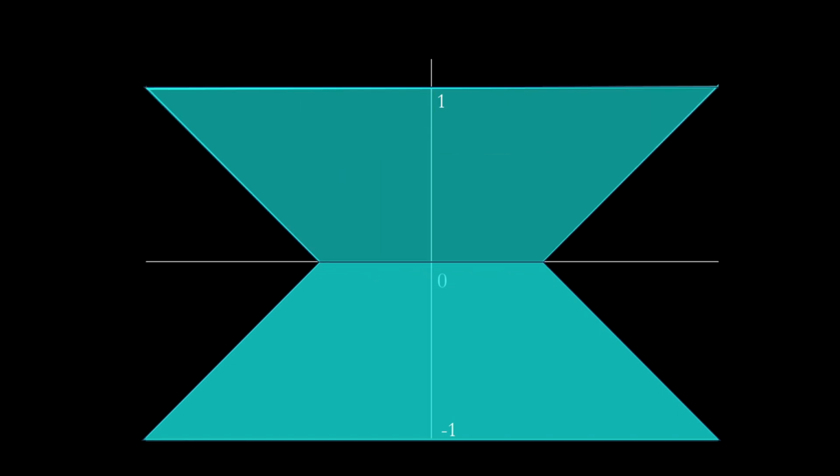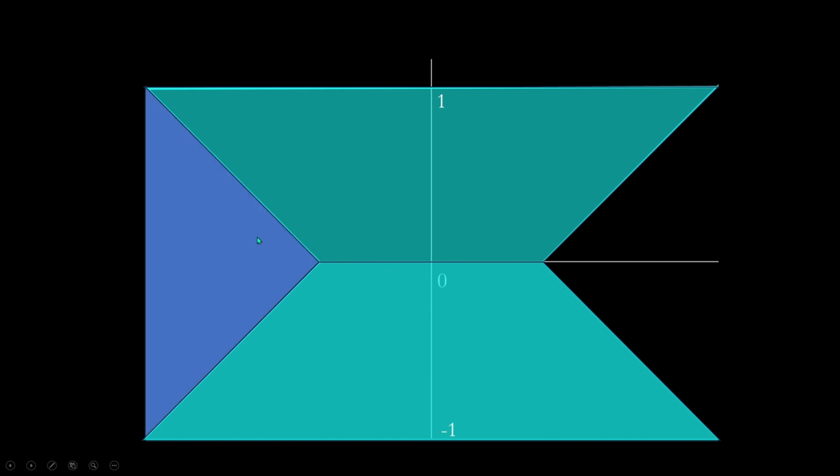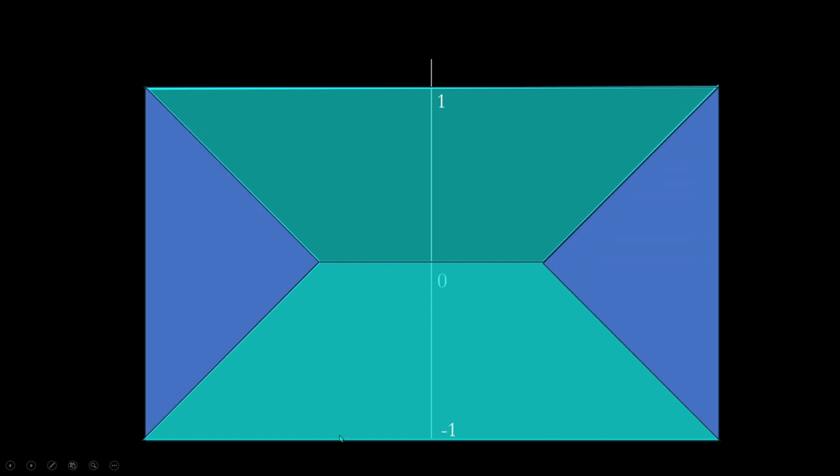Let's look at more ways to compute the area bounded by the curves. One such way is to view this as a rectangle. So if we do that, we can fill this space in with triangles. So let's do that. So now we have a rectangle. Now what are the dimensions of this rectangle? Well, like we mentioned before, this has length 2, this has length 2. This has length what? Well, this is 1, and this is 1. So this is going to have length 2. 1 plus 1 is 2. And then this is going to have length 4.